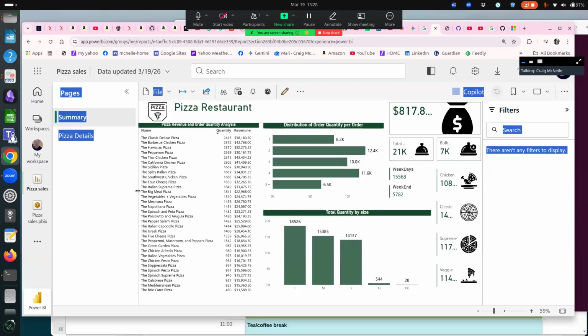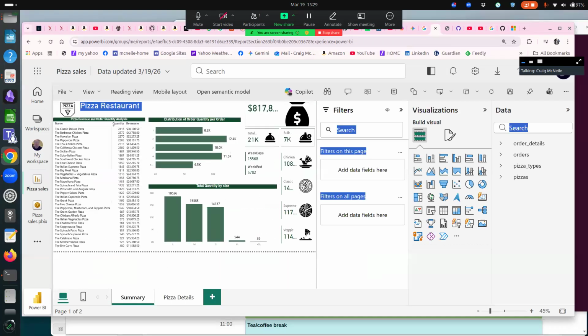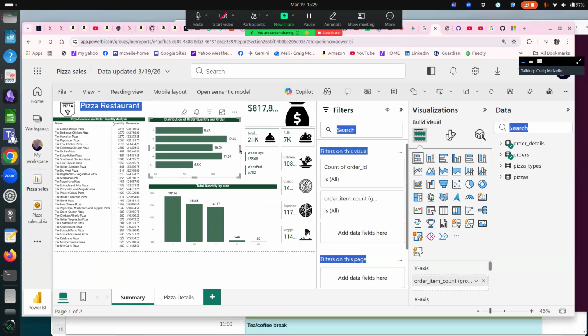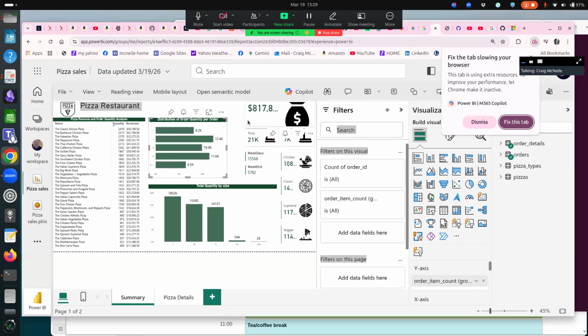So this is a report created by somebody else. The application was pizza sales, different types of pizzas, different pizzerias, and you have a dashboard of the results and various numerical answers. If you want to look in it, you can click on Edit. Okay. So you can shuffle some things around and modify it a bit. See here, I've clicked on it because we're in editing mode. So this is just an example of how to load in a predefined report.